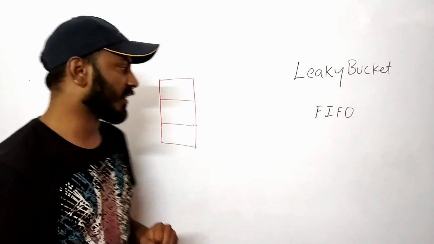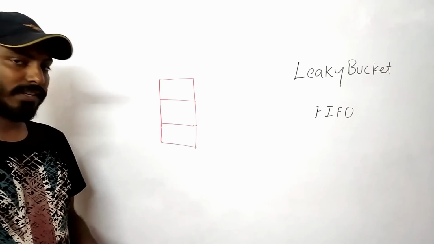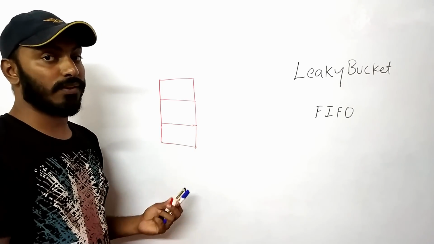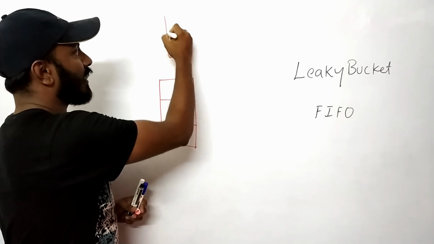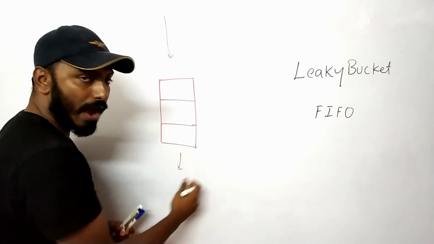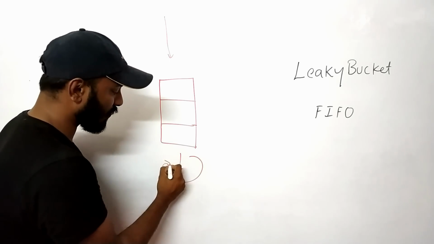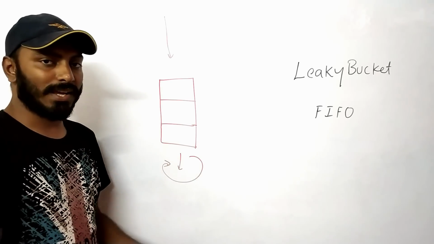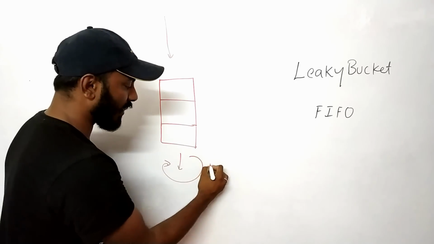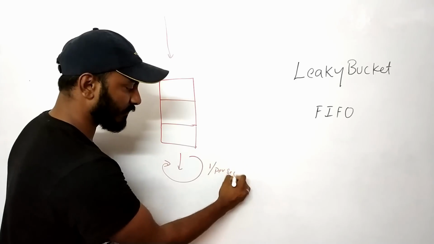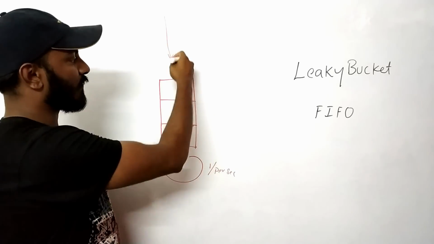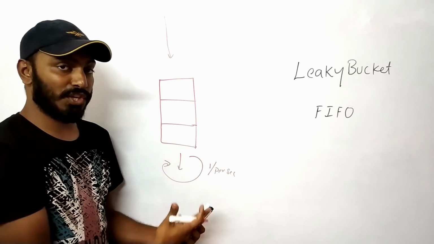How does that work? I'm going to explain. Consider this as a bucket, okay? And it can hold three requests at any given point of time. This is where the requests are coming in, and this is where we are going to process the request. So we will have a request processor over here, which runs at a constant rate. That is up to you, your calculation. So consider this processor is going to serve one request per second on the other side of the bucket. And here is the entry point of the bucket, first in and first out, something like a queue, okay.